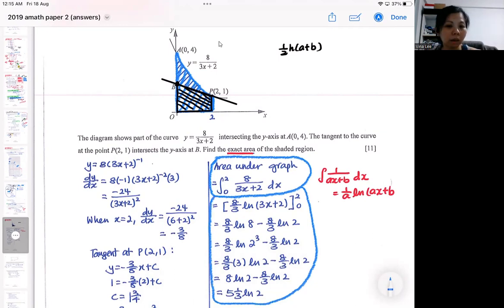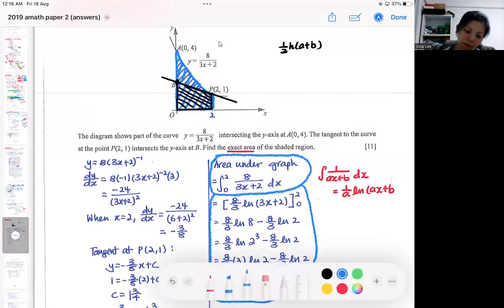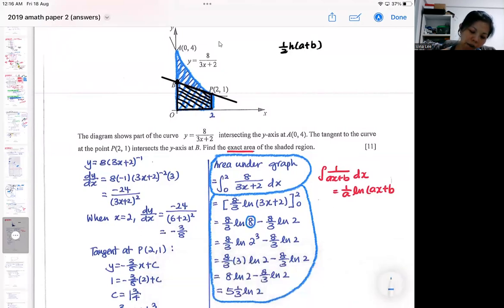This one, I leave it to you to try. If you use the correct formula, then you just do top minus bottom. But do not press out the value. You will get a chain of decimals, and the question is asking for the exact area, so you do not need to press out in decimal. There is some amount of logarithm that you need to do. If you look carefully, I changed my 8 to 2 cubed so that I have the same logarithm. So I'll be dealing with ln 2 for this part.